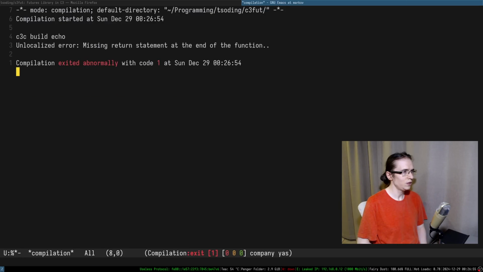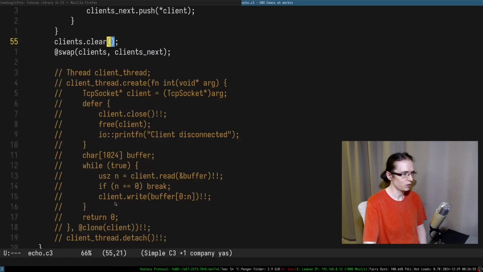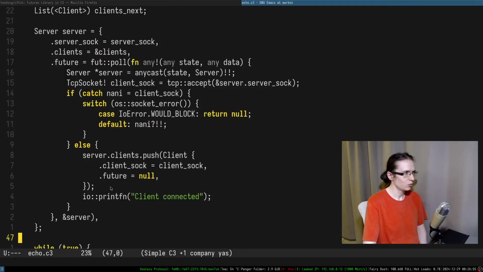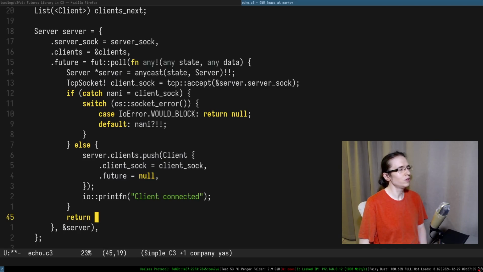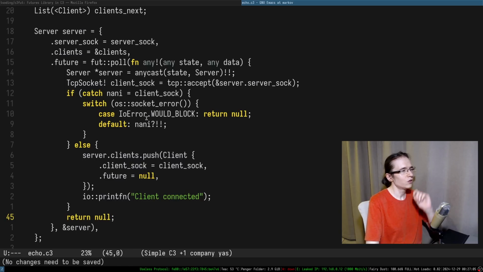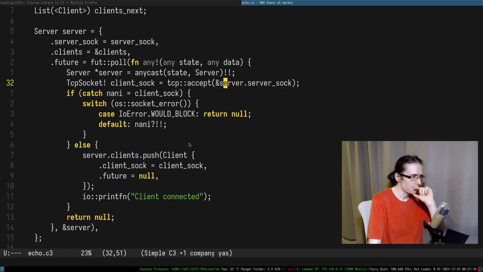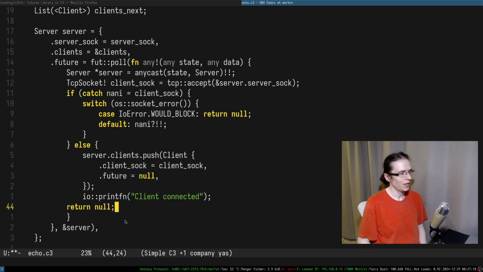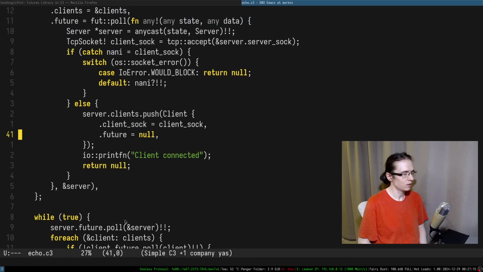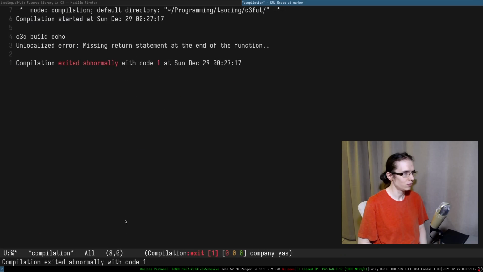Missing return statement in the function, but which one? So which one returns something? So this is poll, and I suppose this has to be... Okay, so as we poll in, we always return null, right? We always return null. So socket accept, well, I mean, we have to probably return null in here. Client connected, and we just continue.